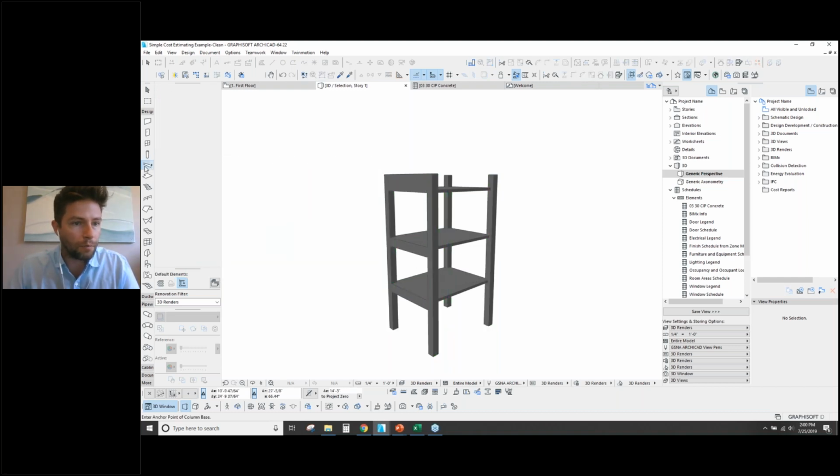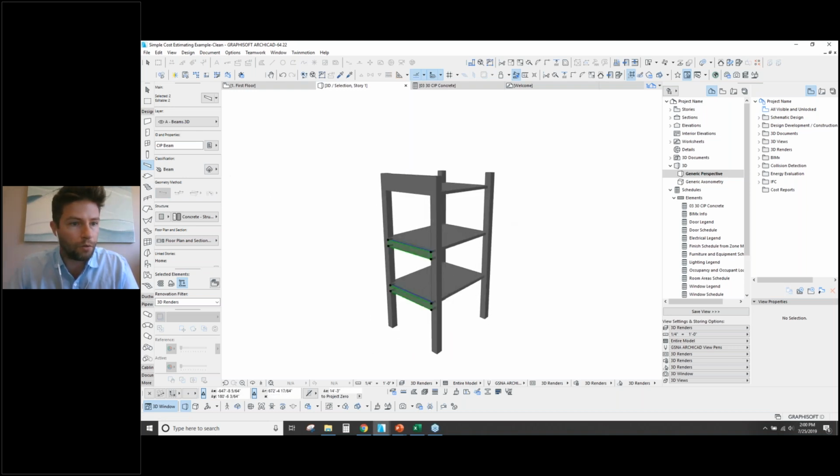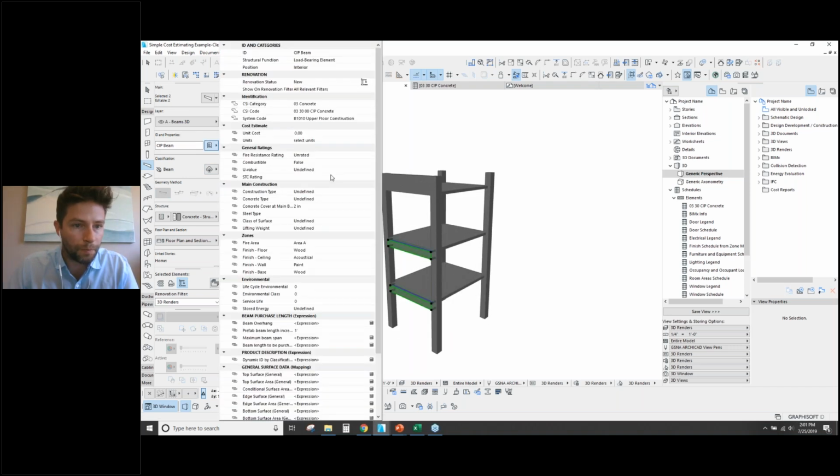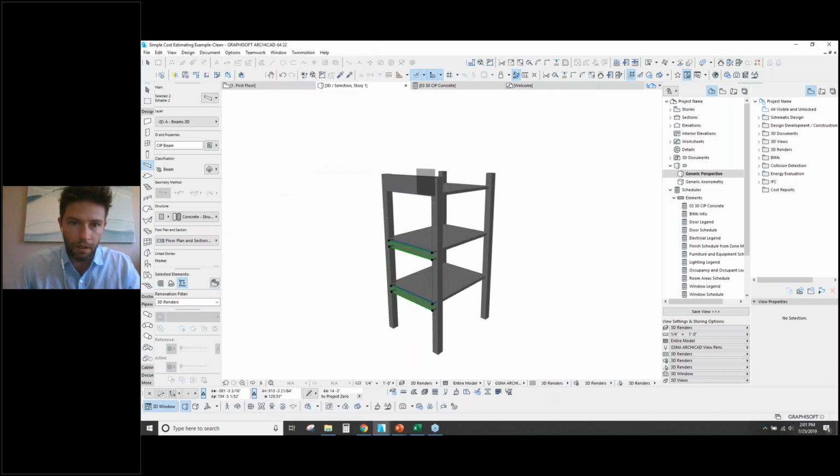And I'm going to select my beam tool, hit Control A, and it's going to grab my beams there. So let's assign these. We'll price these based off, we could do cubic yards or linear footage. We'll just do linear footage, $75. I'm just guessing in this case.